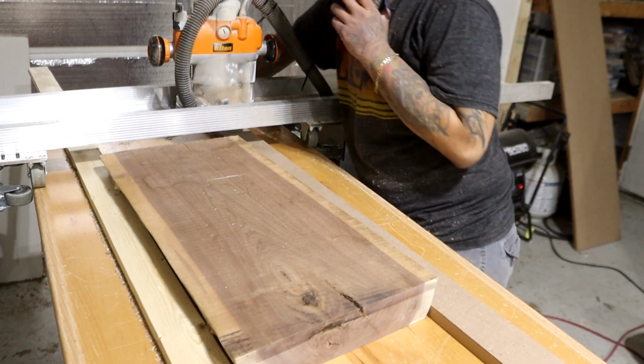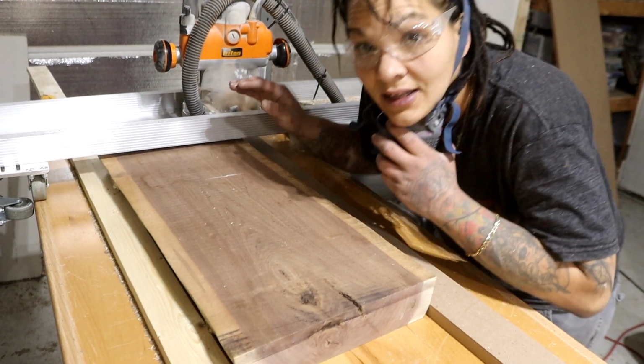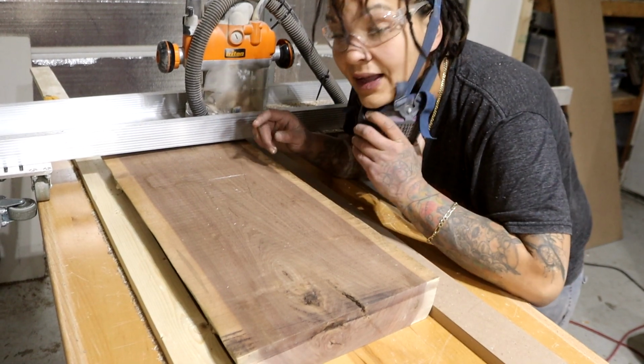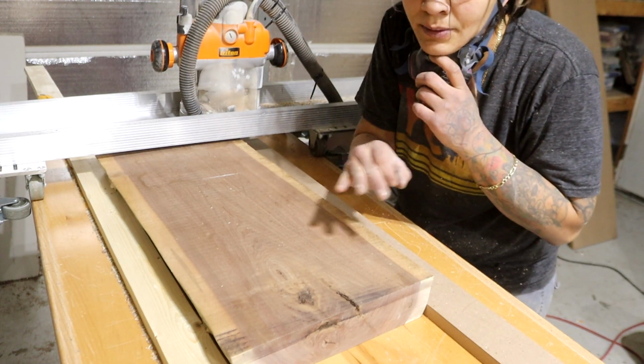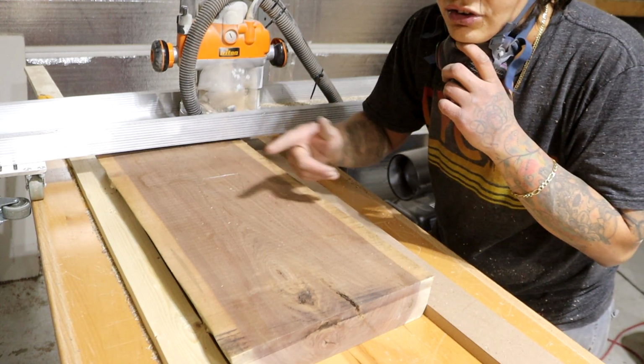Now, I'm just going to hold it still, and I am not going to touch my router. Leave your router where it's at. If you leave your router where it's at, then it'll show you where the high spot is on this side. Pro tip right there, a lot of people don't do that. Leave your router where it was at, go over it, and you'll see your high spot.